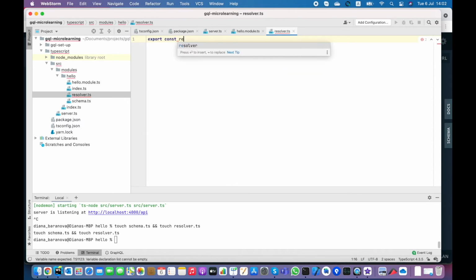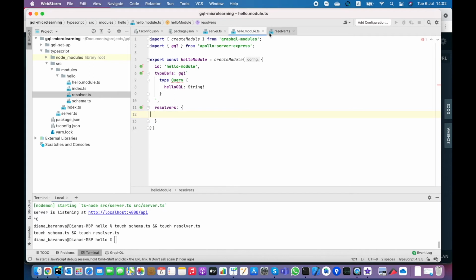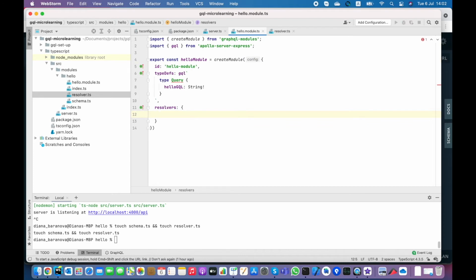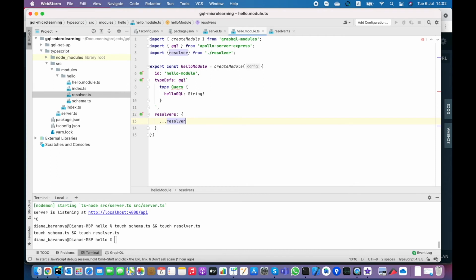I will create resolver constant in this file. Then I will copy everything from module file and paste it exactly as is into my newly created resolver. In the module file, I will just destructure the imported resolver. Make sure that its import is present on the top.